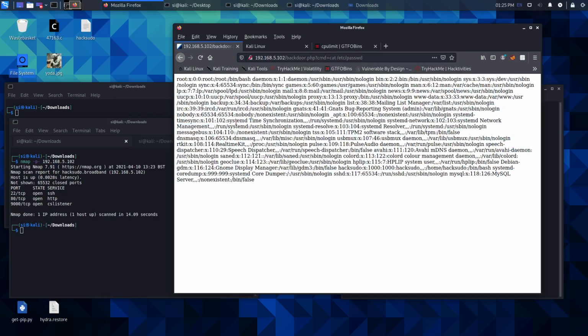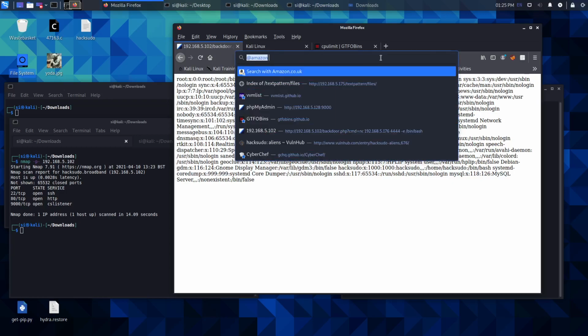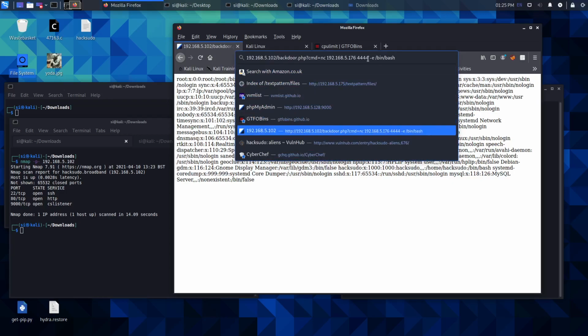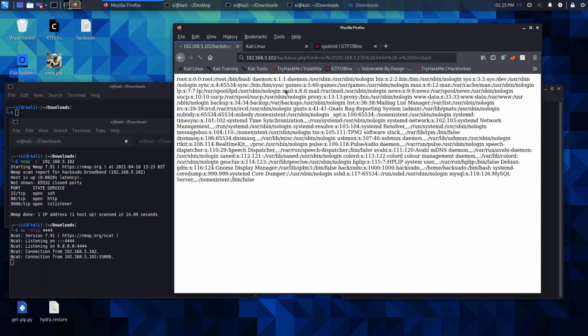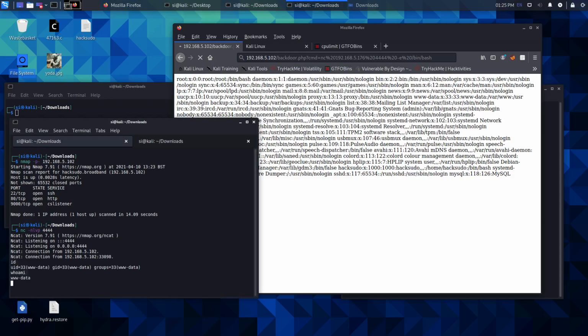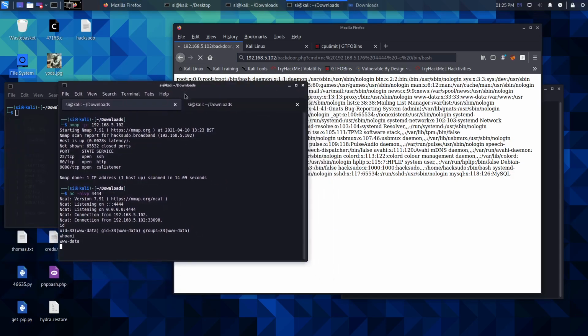Hey, great, there's a vulnerability here. What we can also do is tell this to connect to our local machine. So let's go ahead and do that. And as you can see, we are running as www-data.